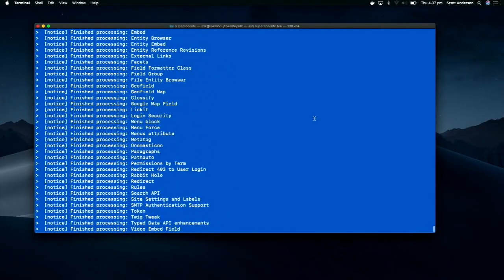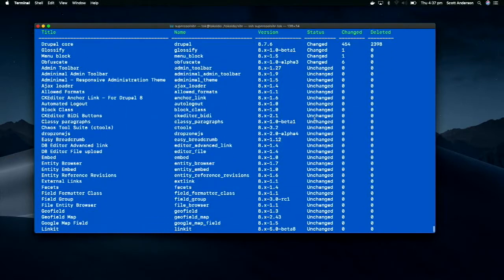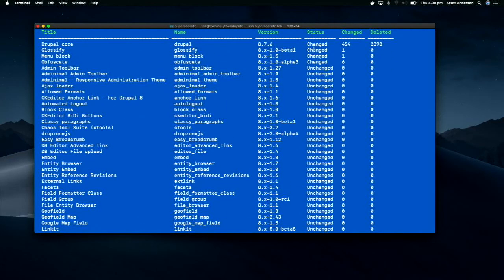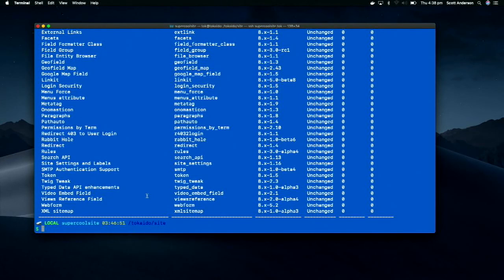That is the output of Drush HLP, which is the hacked module. And if we can scroll, here we go. That's the final report. This one I definitely think had some issue with the Drupal core check, because there was no reason for those 454 changes. But those other modules were an accurate reflection of the patches that were in the composer file. But the rest of them are unchanged.